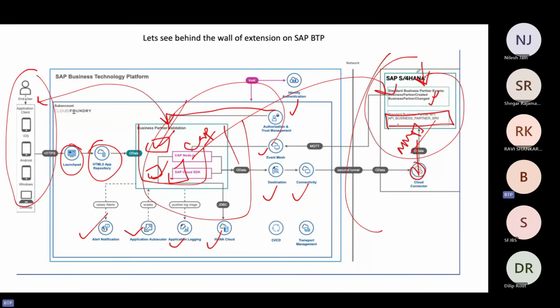Maybe it can be a positive impact, but you should understand that most of the go-lives of customers on S4 system or ECC system fail, not so successful, in most of the cases. You know why? Because you do a lot of extension, right? You end up messing up a lot of business processes, a lot of the business processes you impacted in the end.